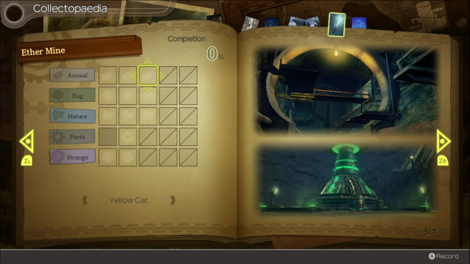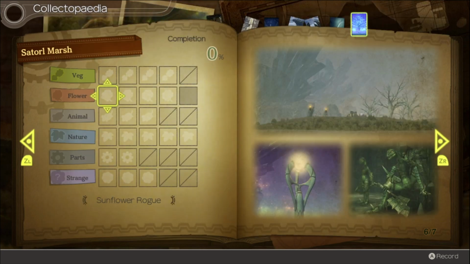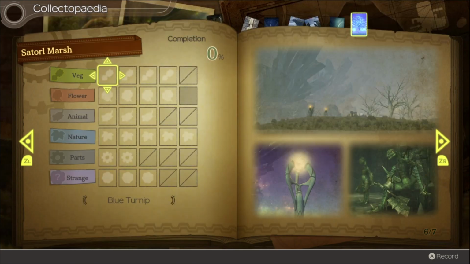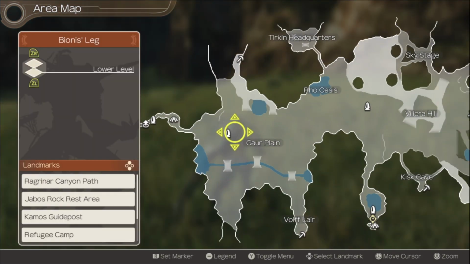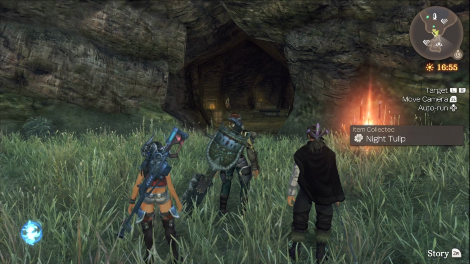Colony 6 I wanted to wait on. I never looked at the ether mine. I wanted to wait on that too. I thought we 100%ed Satoral Marsh. Probably after we do all this questing, we'll probably do Collectopedia. Alright, refugee camp. There's one last thing I want to come back here for, before we get started with the main attraction.